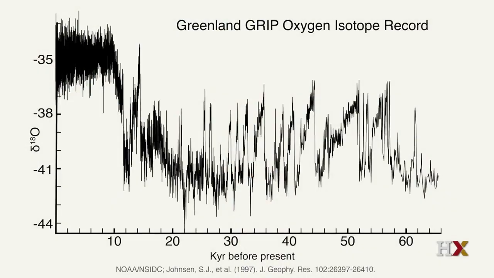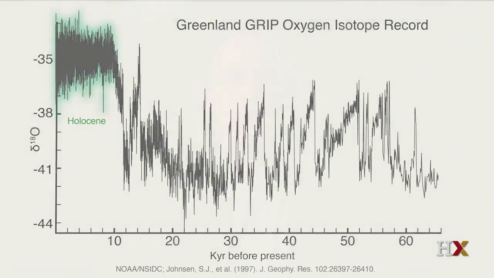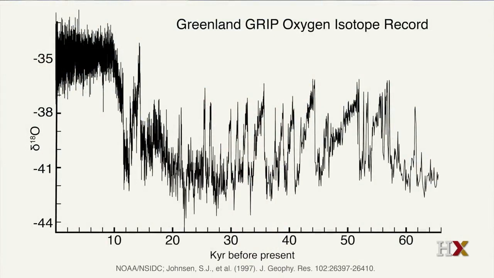When you look at the Greenland ice cores, and this shows a Greenland ice core record over the last 60,000 years. Over the last 10,000 years, that's a period called the Holocene, and you see quite a bit of variability, but a relatively stable climate in Greenland. This is based on the delta O18 of the ice, in the same way that we used the isotopic composition of the ice in Antarctica to reconstruct the temperature. But as you go back in time, during the glacial period, when we had these large ice sheets over North America and over Northern Europe, what you see is a much more unstable climate.